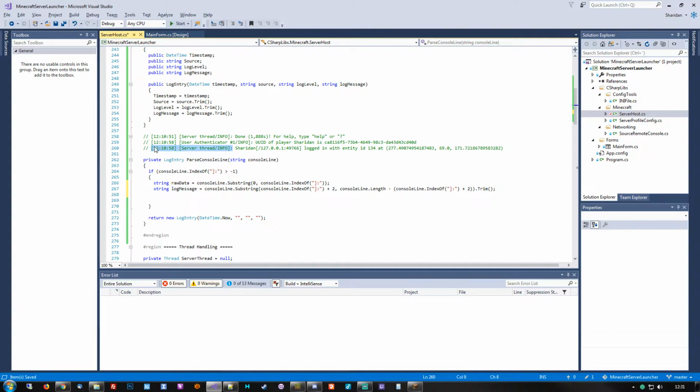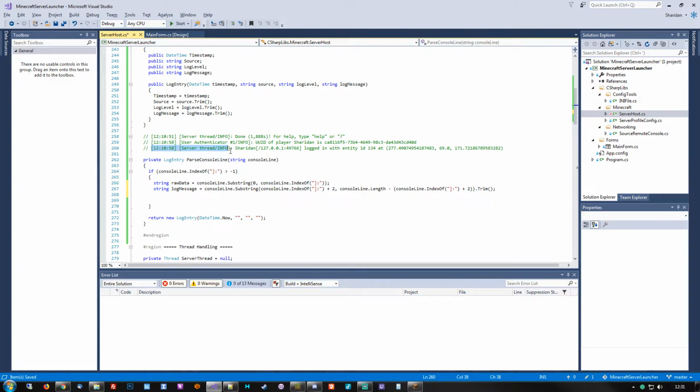This will grab, let's see, this part right here, ending at the last character of whatever is in the source and log level bracket set.